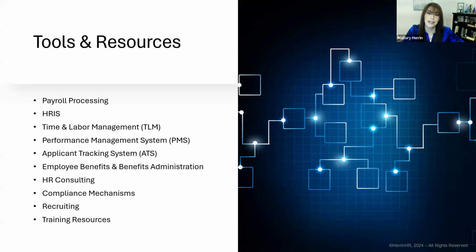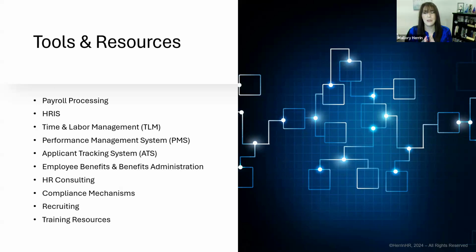Consider outsourcing HR so you can get the best of these vital elements. Start with payroll processing. An accurate and efficient payroll system is crucial. It ensures that your employees are paid on time and all withholdings and filings are handled correctly, reducing the risk of financial errors and compliance issues. Did you know there are payday laws in each state that require you to make sure that you are paying employees at the right frequency? There are rules around the garnishments that you have to do. Believe me, it can get very, very cumbersome.